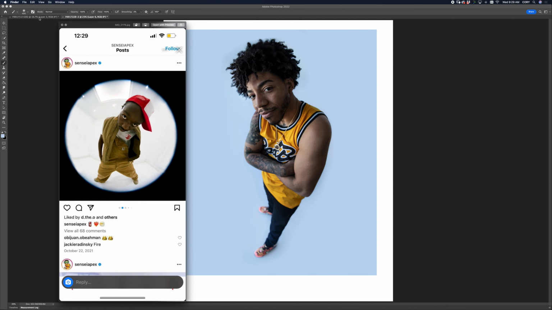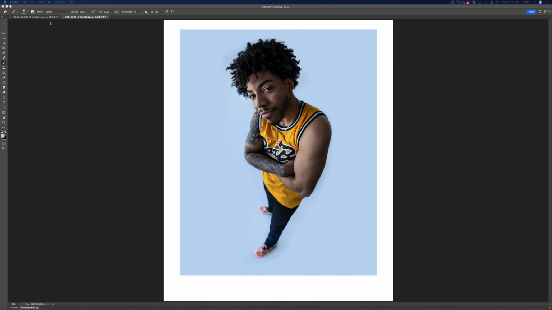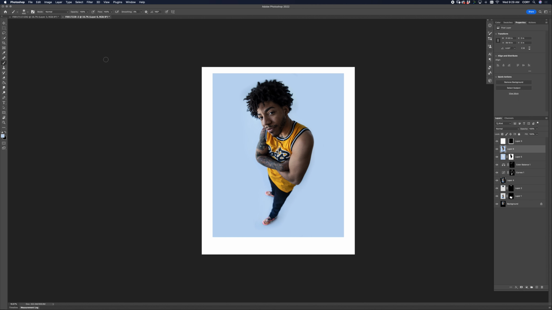And I know you say I could have used Automate, I could have used AI, I could have used Content Aware, I could have automated this, but I think doing it manually is the way to go. You have complete control and you learn a new trick, and it just makes you a little bit better at drawing if you're using a tablet, and it just makes you a stronger retoucher. But I'm really happy with this image, and now it's time to start the full retouching process.